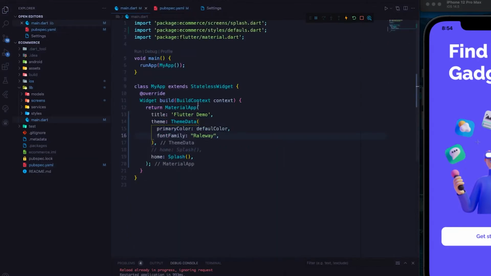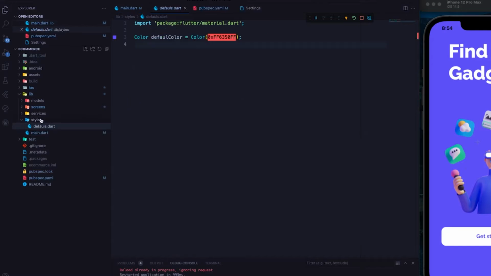After that, I have also applied a default color for our application. For the color, I have created a folder over here, styles and defaults. There is currently only one color right over here, which is this color you can see.